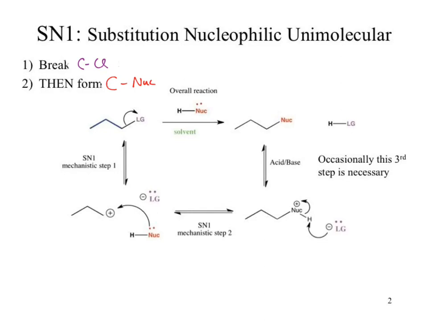Okay, so if we look at our overall reaction, you'll notice there's an extra step in this because that is possibly something that could show up. You may occasionally see this acid-base step jumping in there as well. Okay, and we will talk about that. That's the tail end of chapter 8. So we've got what's happening in our primary system.